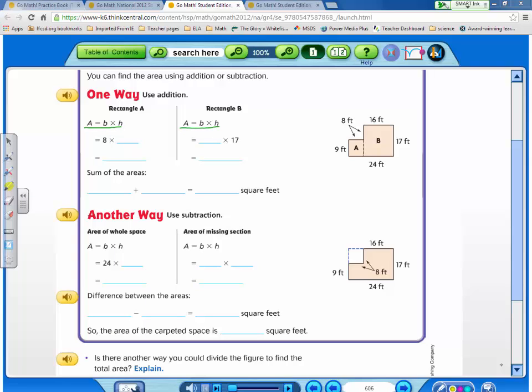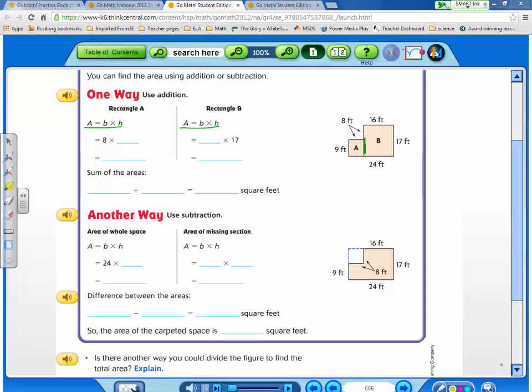But if you take a look at the shape we're given, it's not just a rectangle, but I can break it into two rectangles. So if I draw this line down here, I've got shape A, and I have shape B, both of which are rectangles. Now I know how to find an area of a rectangle, but the one thing that might give students a little difficulty is figuring out what the base is and what the height is, because we have all of these numbers to deal with. So let's take a look at shape A.